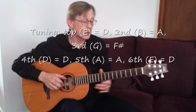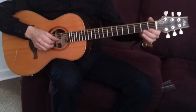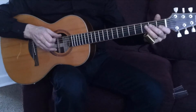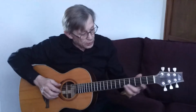First of all, tuning. The guitar is tuned to the chord of D. D, A, F sharp, D, A, D. And that is the first chord that you'll be using.